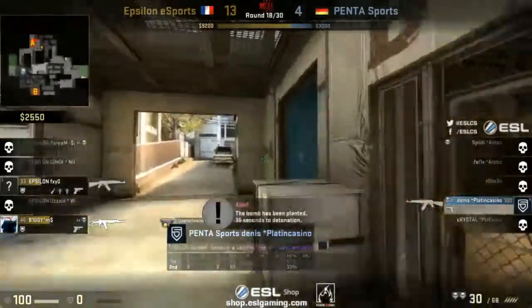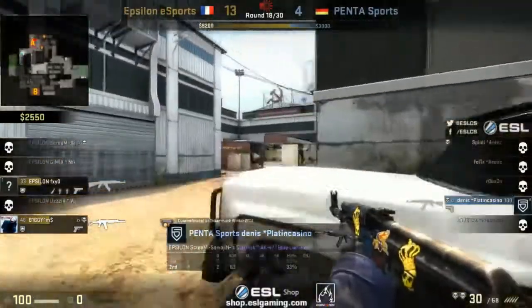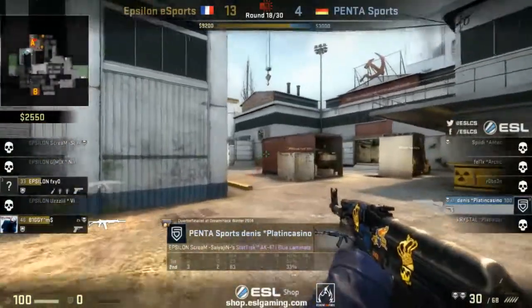He has to get there quickly. He doesn't have a kit. Pick up a double kill and make it a quad in total for himself, and then also defuse the bomb. It's a pretty tough task ahead of him.